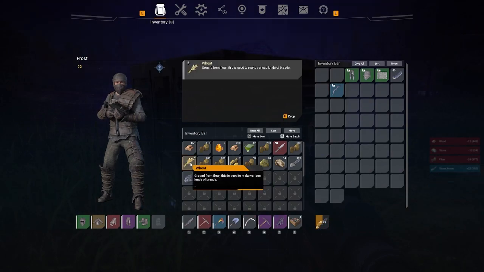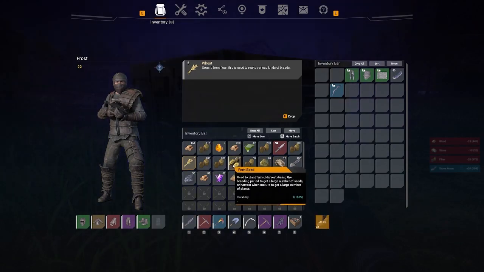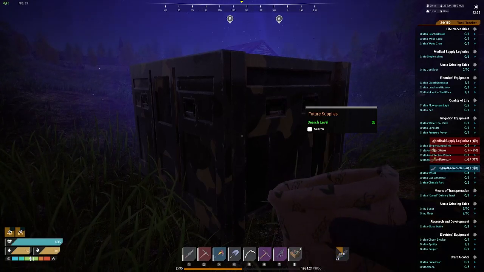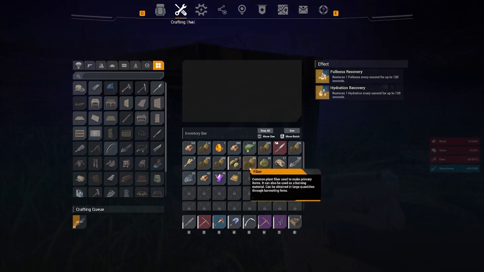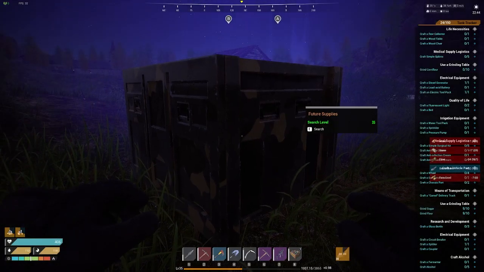The other thing we can drop, well, let's see. We can drop fern seeds. Wait, what? Wait, that's a thing? You can just press C. Oh, okay, well, I learned something new today.